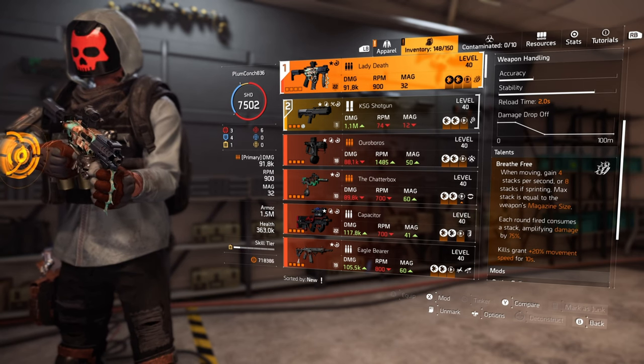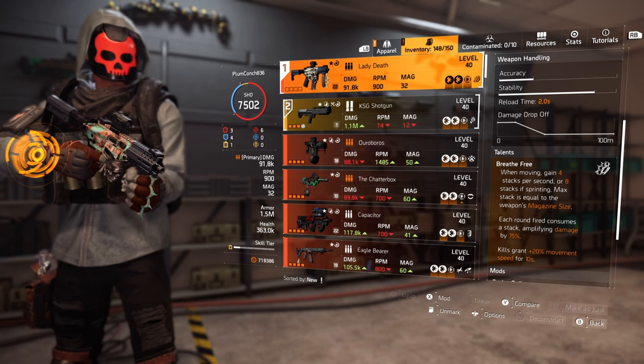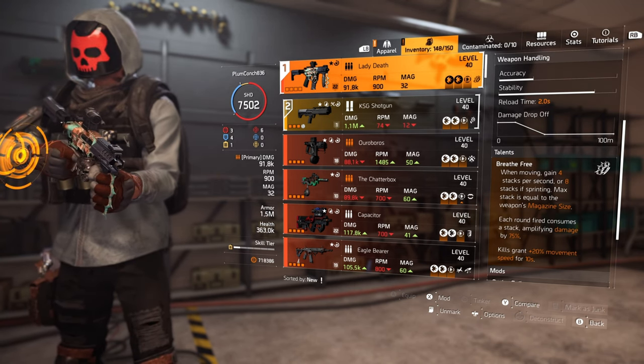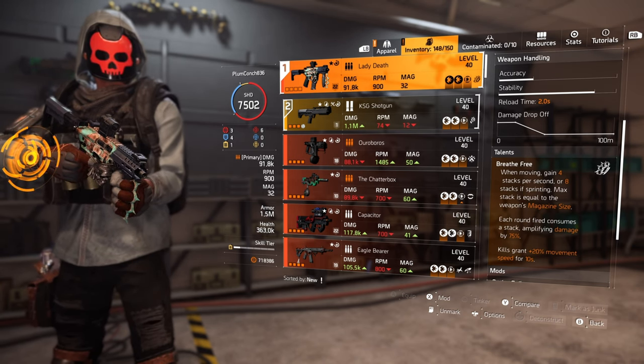Now, you can certainly use other weapons if you like. The Ouroboros on this is awesome, but I get a lot of comments from players that still haven't been able to obtain this from the incursion. The Lady Death is part of the regular loot pool, so it is pretty easy to farm for.